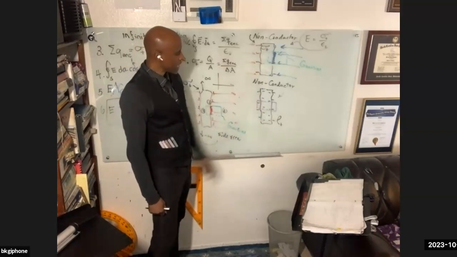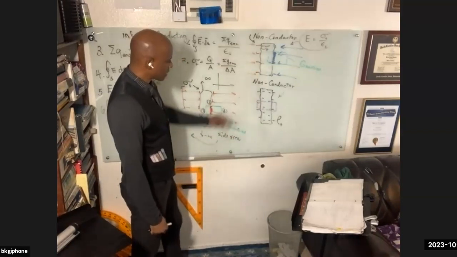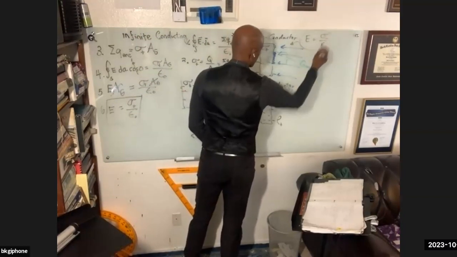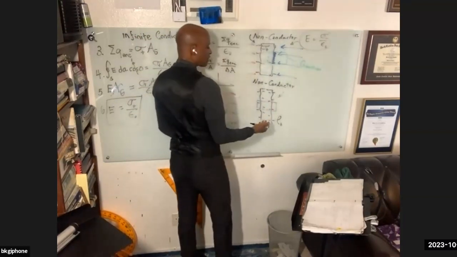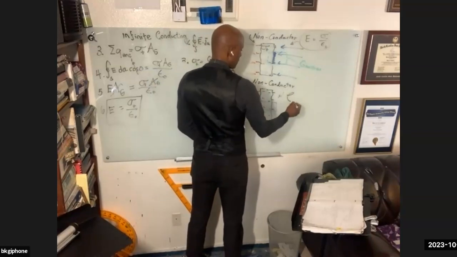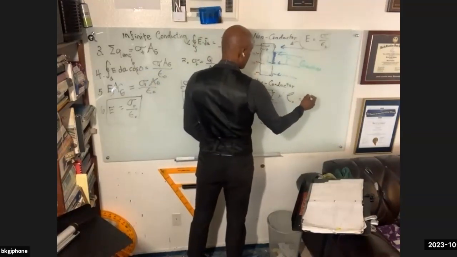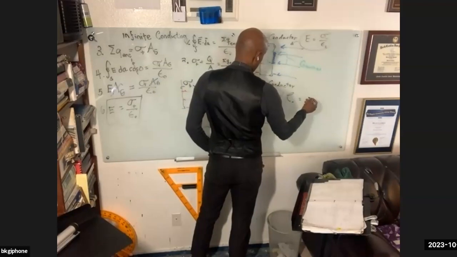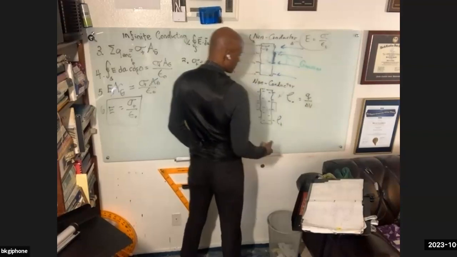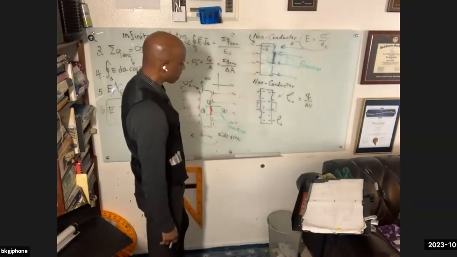Now for this guy, not so much, right? Non-conductor, uniform charge density. Oh, I guess it's negative. But here, it's not going to be surface charge. It's got to be volume charge, right? Rho, where that's going to be equal to some charge per unit differential volume, right? So just have it as a different definition.